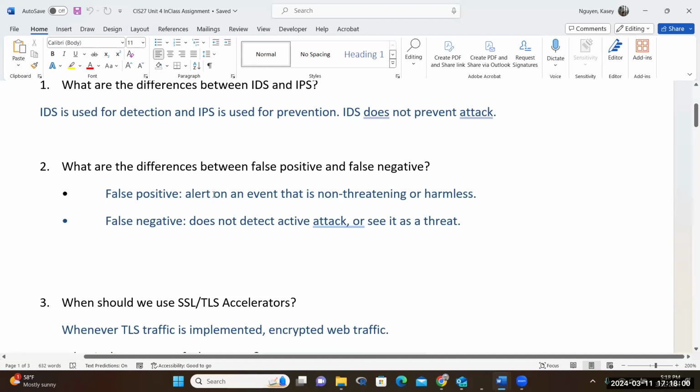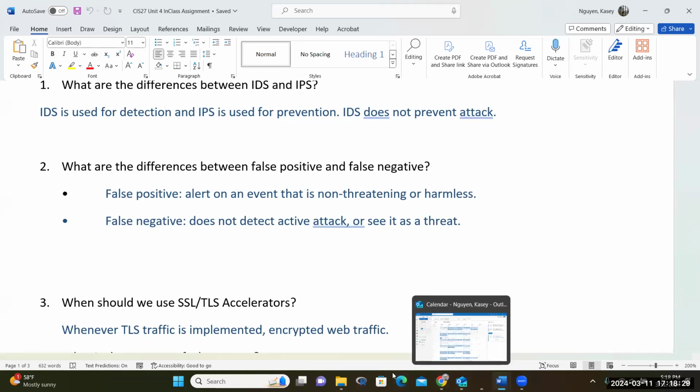So all appliances, all software, even security software, will tell you the percentage rate for the false positive and the false negative. Before you invest in a certain type of appliance, you want to look at the percentage, because they do analysis on it before it actually hits the market. And you can always ask the vendor and they can give you the information.